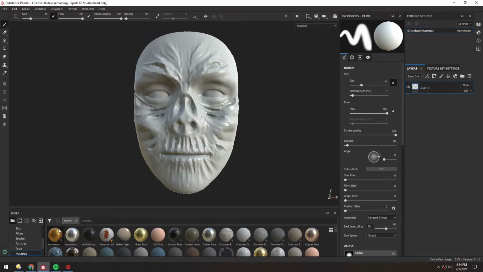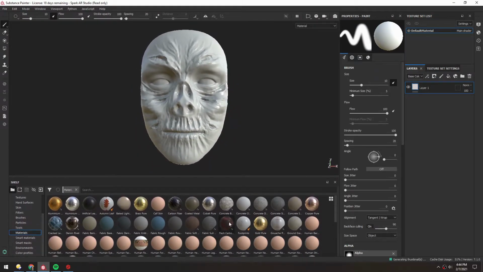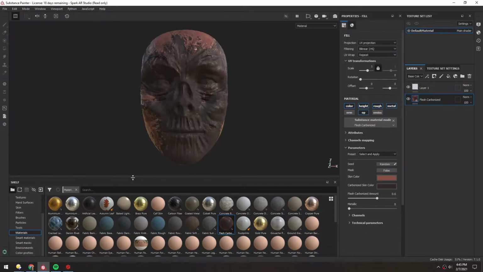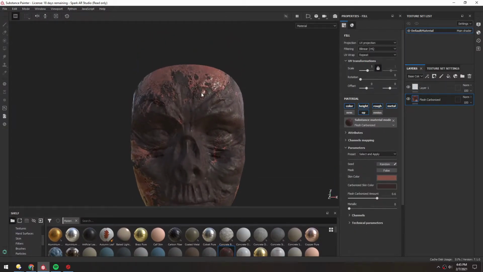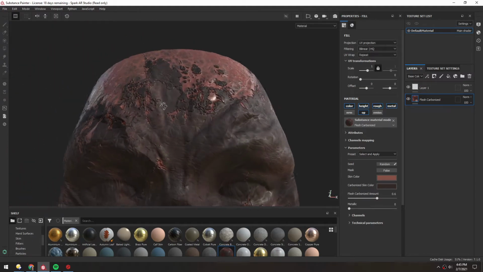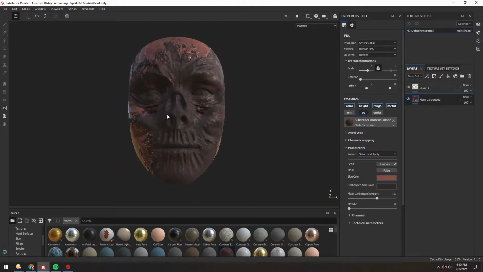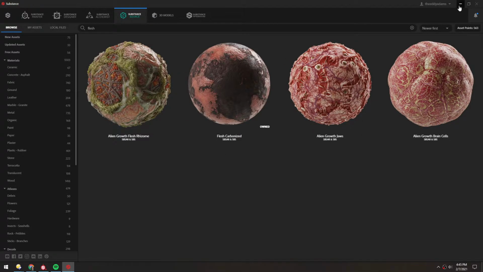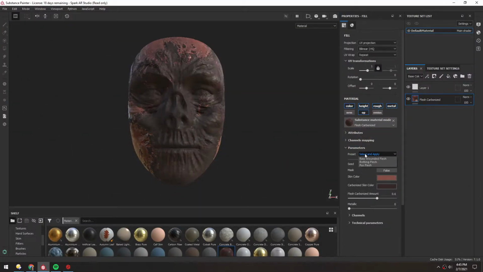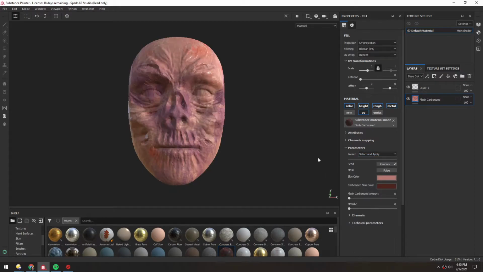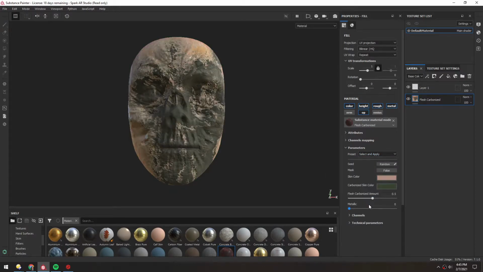Now in Substance Painter, we should see that appear somewhere down here. Looks like it is right here. So we can just drag this directly onto our layer stack. And you can see you get really nice normal map details here. Pretty good start. And as is with, I think, all of the materials in Substance Source, it comes with some variations. So we can try raw wounded flesh, rotting flesh, or pus flesh.